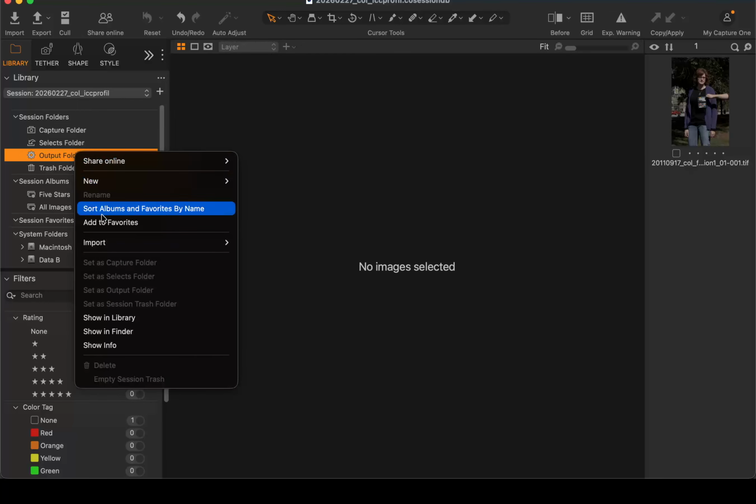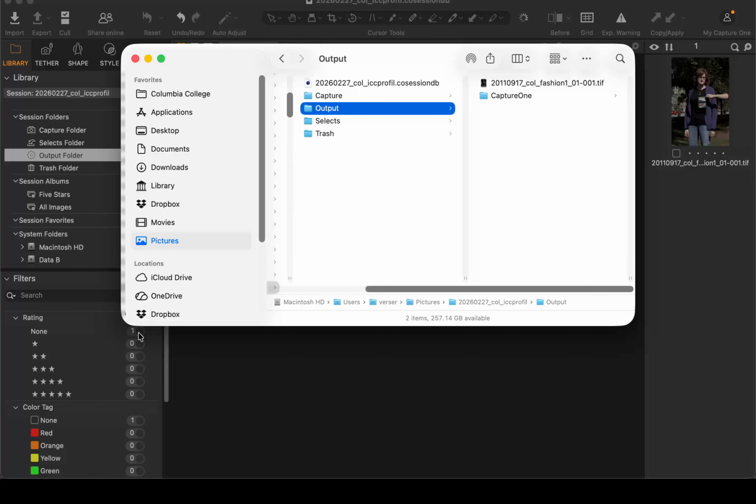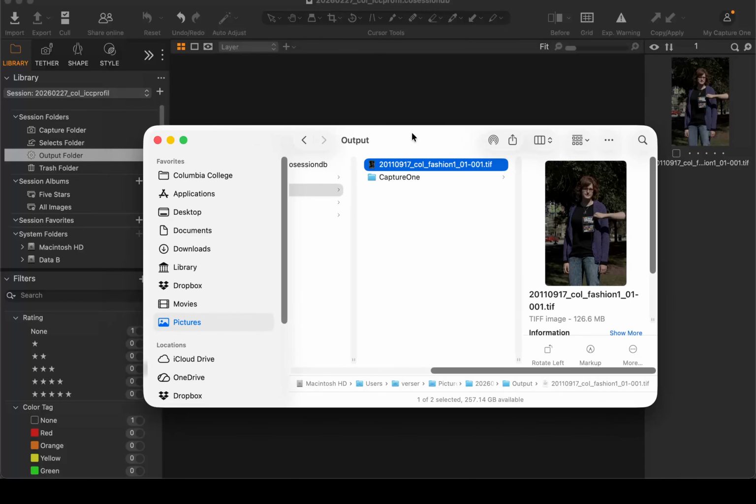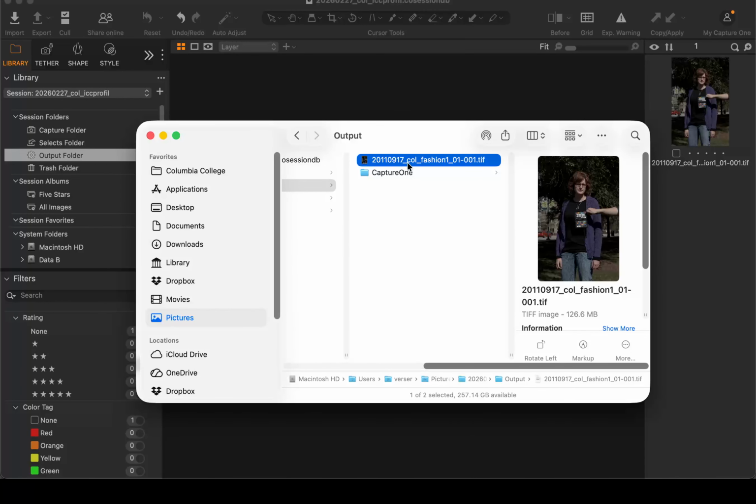You will get a drop-down menu, and you want to say, show me this in the Finder. Or in Windows, it'll be show wherever it's located. So say, show me this in the Finder, and this is the TIFF that we just created using that export recipe. So this is the file that we are now going to bring into that camera calibration software.